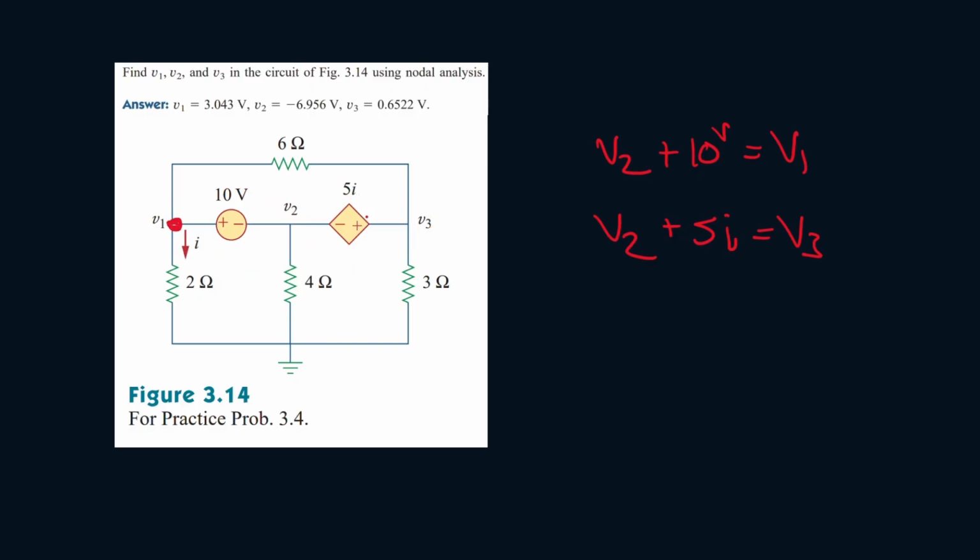Now we wrote the equations for these two, so now we can treat both of them as one super node. So this is one whole node, and for this one, it's also one whole node. And you see these two nodes both connect to each other, so this whole thing is one entire node. So anything that enters this node is equal to anything that leaves this node from anywhere in the circuit. So if something is entering here, and something is leaving here, those will both be in the same equation.